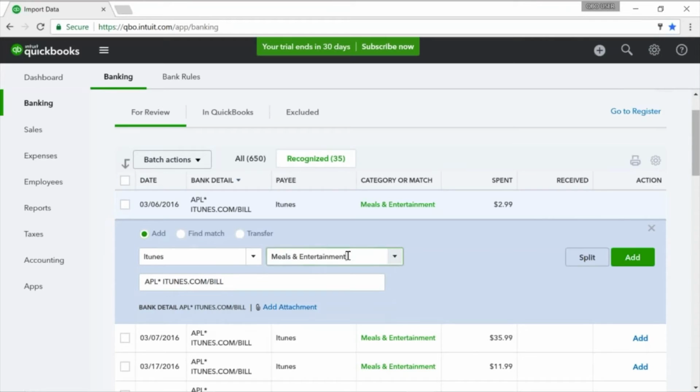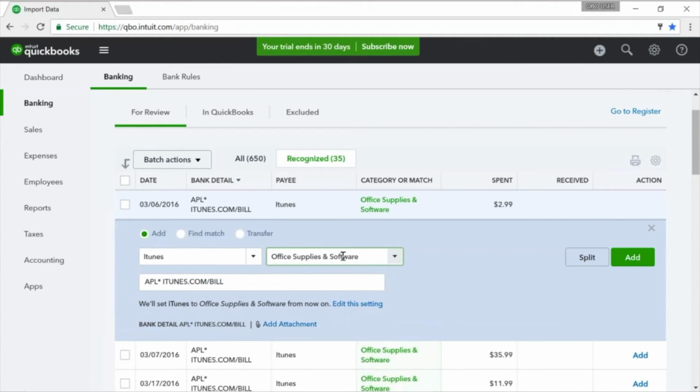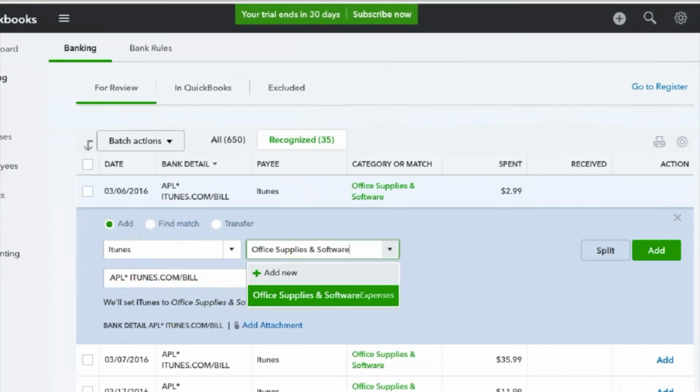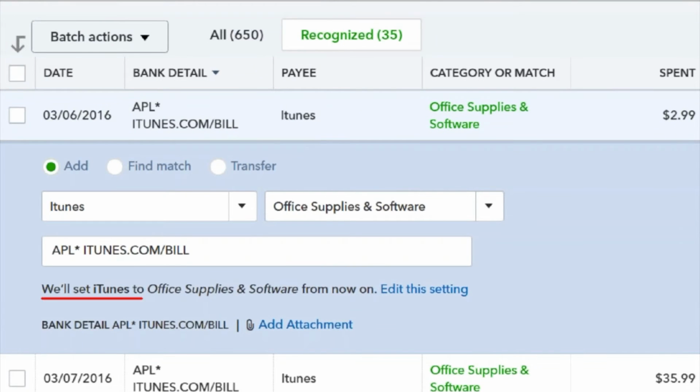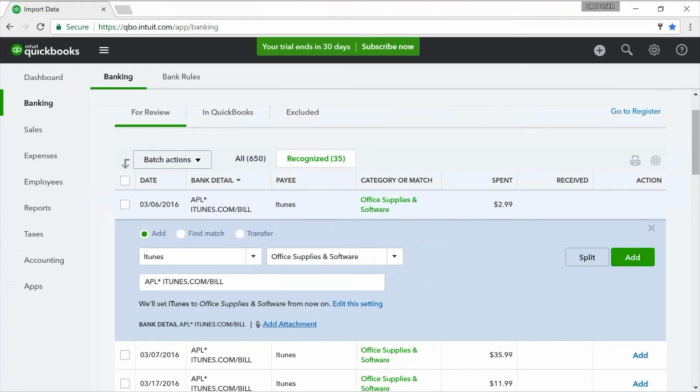So let's say, for example, I'm going to take the same transaction and change the category. And the minute I change the category, notice that something new happens here, letting me know that maybe I'm not 100% sure what you want to do with this. So I can actually tell it, what do I want these rules to be? So remember, the first time I created it, QuickBooks Online kind of did whatever it wanted to do. The second time around, before I'm clicking on Add, I'm reading this, and I'm going to click on Edit the setting.